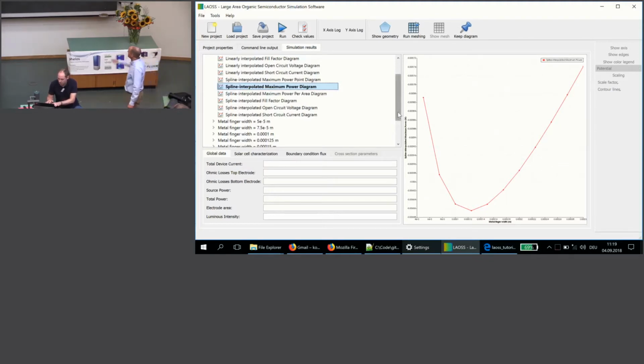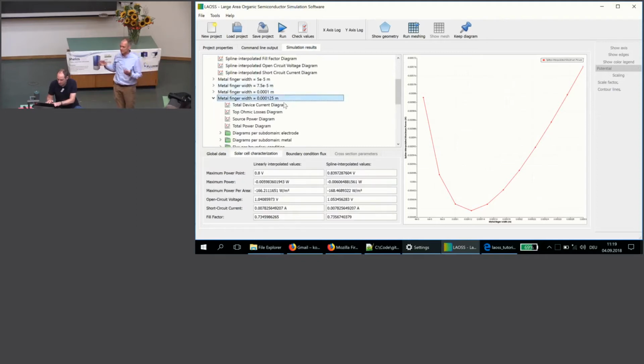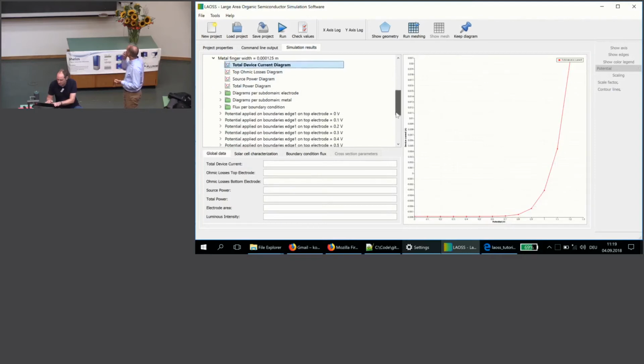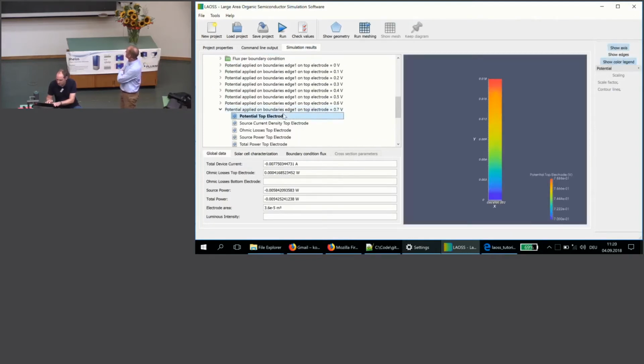And on the left, you see the navigation. When you do a sweep, you can still, for each applied voltage, visualize how the potential distribution was. So maybe you can show two examples where we recognize the different thickness of the finger width.